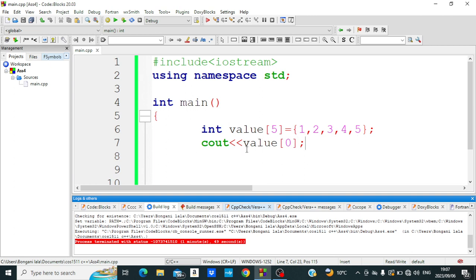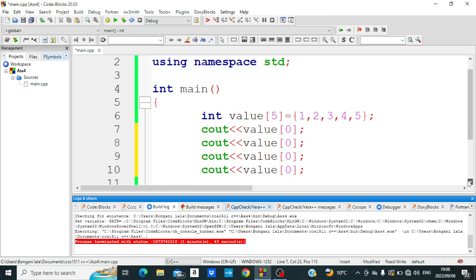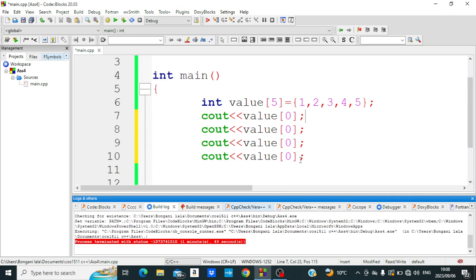So when we say cout value and then square bracket 0, the 0 index will have access to the first element of the array. And then we have access to all 5 of them. So we have access to this first one. Let me have something so that you can access all of them: 1, 2, 3, 4, one last time, 5. So here it will be index 1. So the first index will have access to the second element of the array.